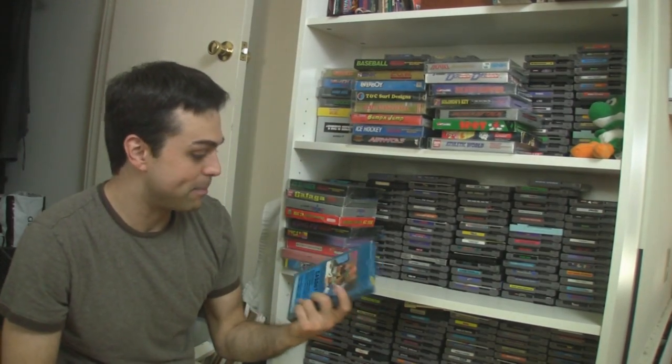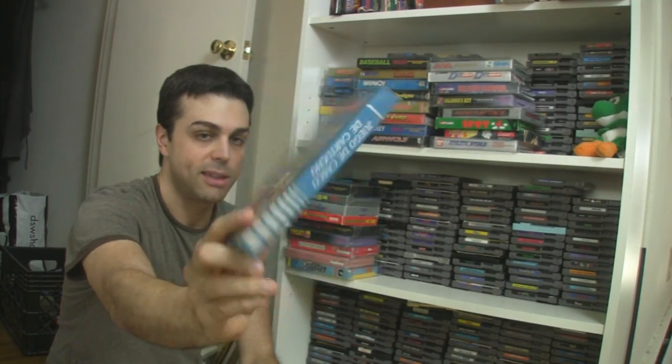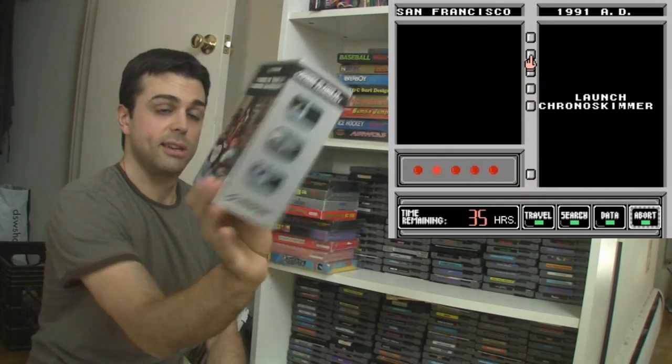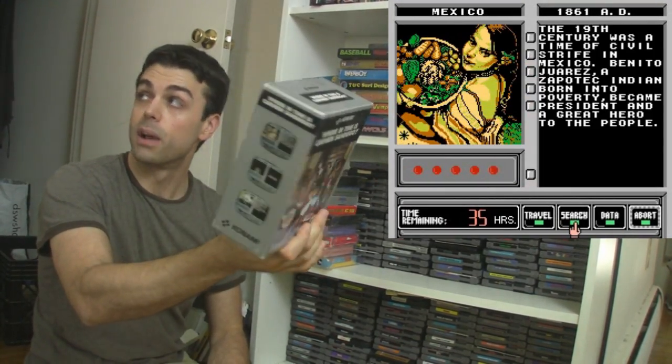Now what exactly is this? This is like a pirate. This is actually Super Mario 3, but it's like a bootleg from, I believe, South America. Where in Time is Carmen Sandiego. This is like the biggest box for a game, besides Big Box Gyro and Stack Up.